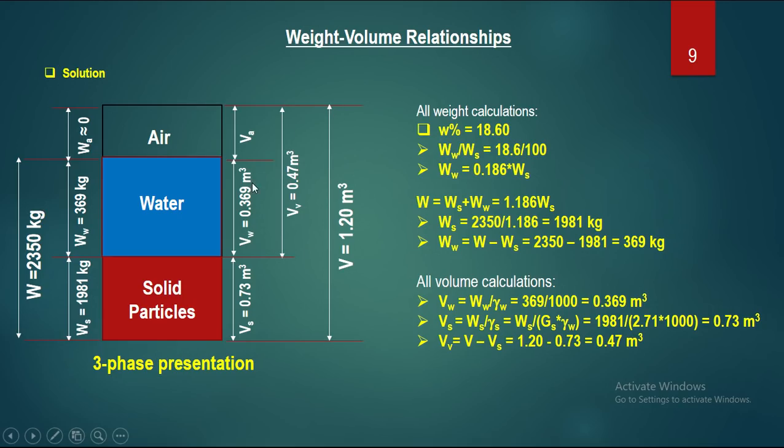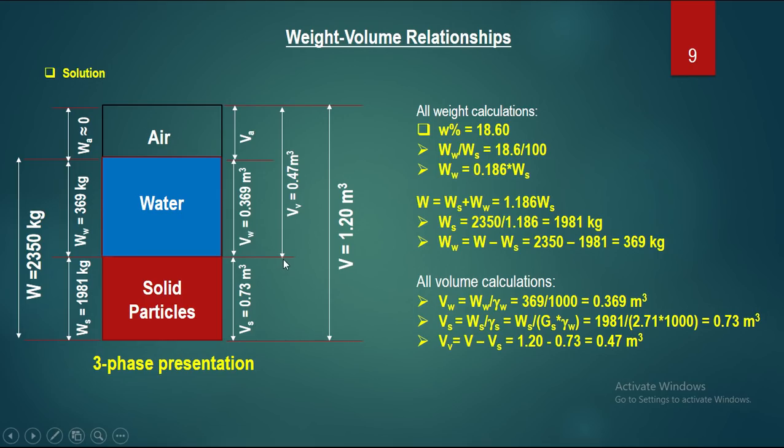So now on the right side you have this value, the total volume, you know the volume of water. Now let us try to find this volume of solid, and can we do it? Let us see. Volume of solid is, similarly, the weight of solid divided by the unit weight of solid. Weight of solid is already known. Unit weight of solid is nothing but the specific gravity times the unit weight of water, and that should give you this. So 0.73 cubic meter. Let's put this value on the right side here.